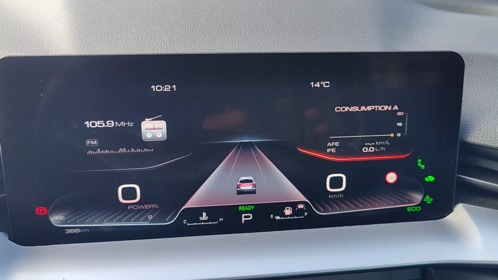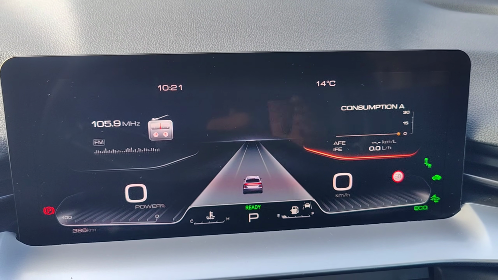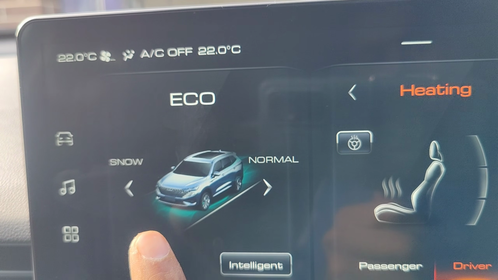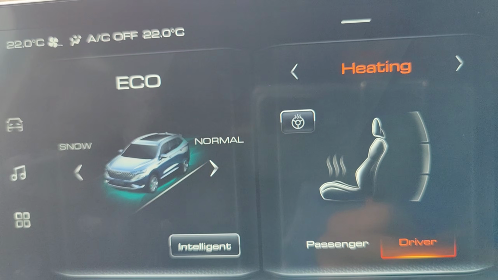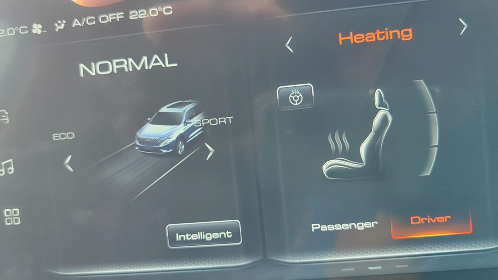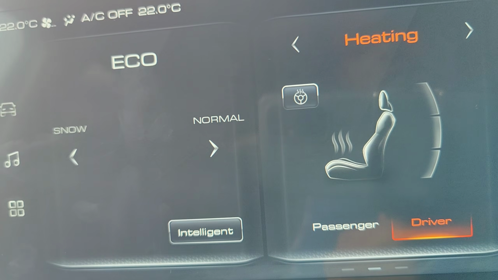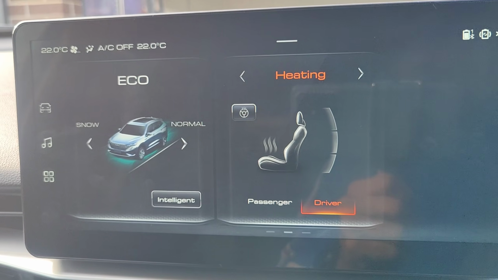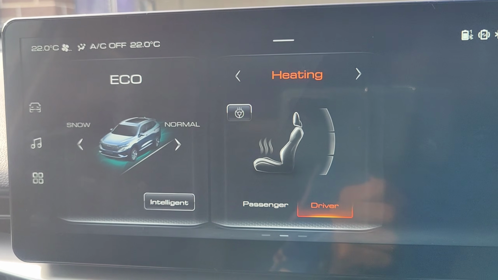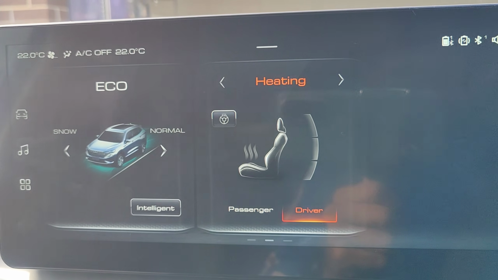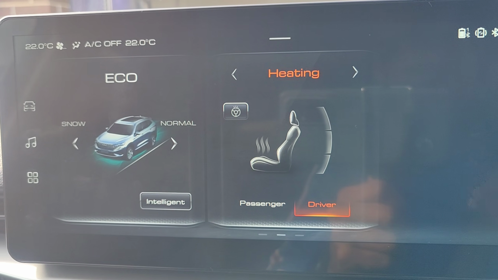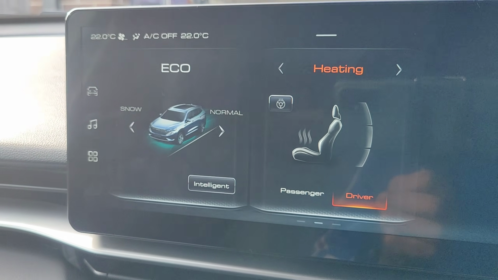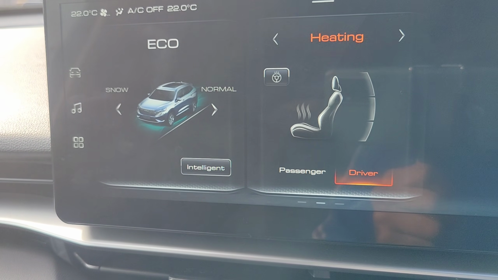Another thing I'm going to perform today is testing in two different modes. While going to the shopping mall, I'm going to use economy, and while returning, I may choose normal. So we'll see what is the difference in fuel efficiency. As we know, economy is to save the petrol, the fuel, and normal mode is where you get the power and at the same time you also get the fuel efficiency. But definitely economy is considered to be more fuel saving driving. So as I said, while going I will choose economy, and while returning I will choose the normal mode.